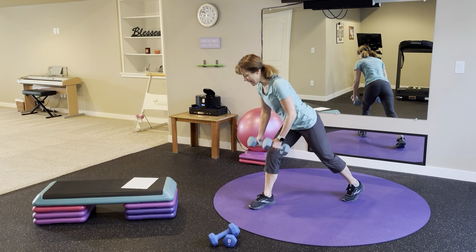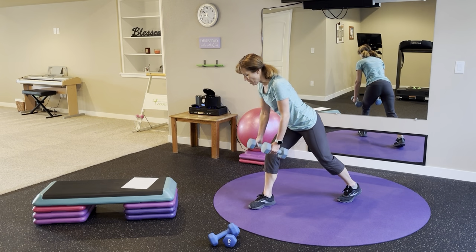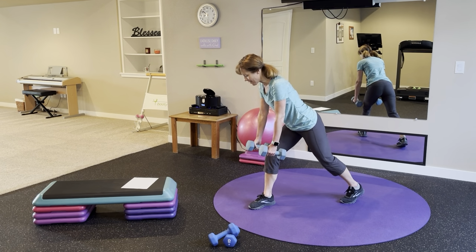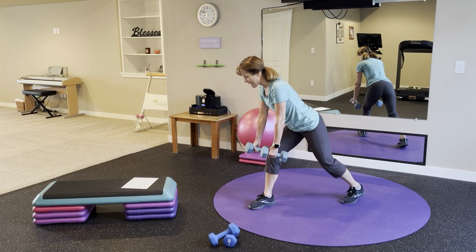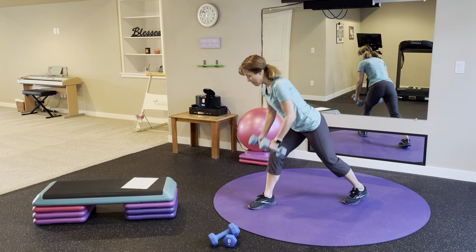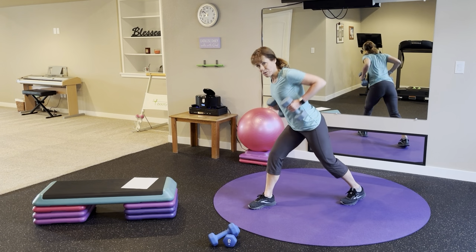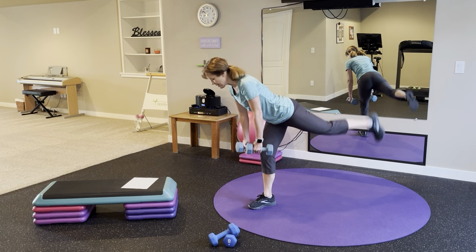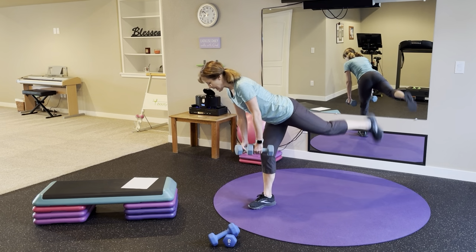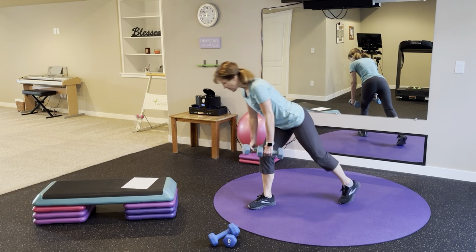Then lift your back leg. Up, set it down. Row, lift. So you see why it's called TikTok, right? You're doing upper body, then lower body. Keep your spine nice and long. I'm going to drive those elbows up. We have two more. Row, lift. One more this side. Of course, we've got to do side two.